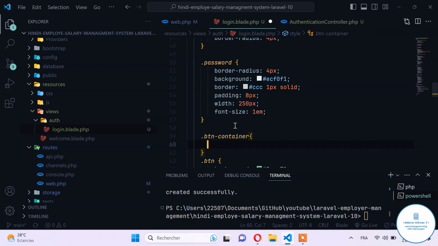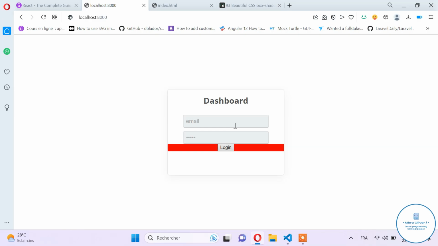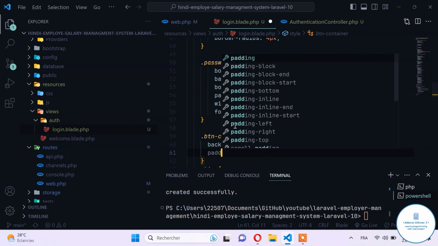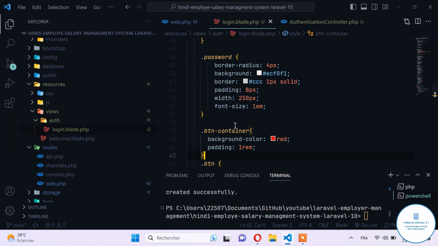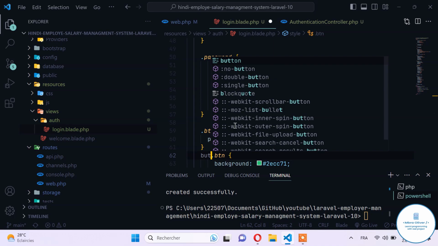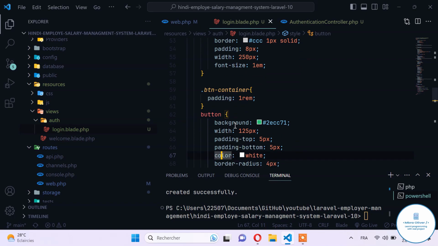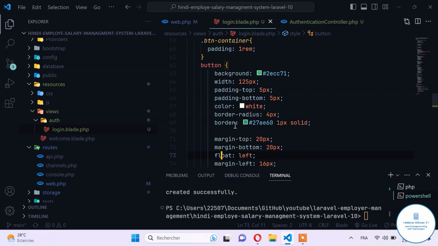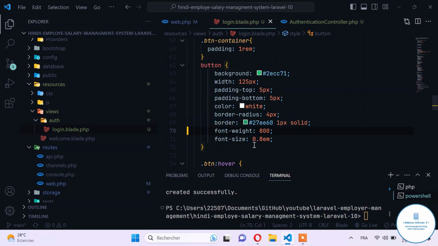And now we can start. Let's say this button container, first thing to do, we need to check if we reach all of the available space. Let's say background color is red and it's good. Let's add a little padding around this button. Okay, so that is good. And now this button class will be replaced by button value, and we have some left margin here, we have this float, and let's remove all of the unnecessary class. And now we have our form that is centered.